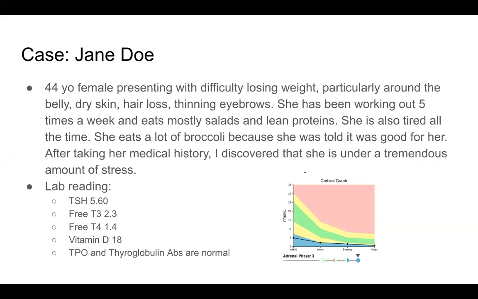And then looking over at the cortisol graph, she's in phase 3 adrenal fatigue. You want that little black dotted line, which is kind of down there in the blue area, to be in that green area. You want it to flow throughout the day, where you have more cortisol in the morning, but as the day goes on, we start to wind down. So there's definitely some thyroid dysfunction going on with her. And now I'll talk a little bit about what foods I recommended for her and the treatment protocol.